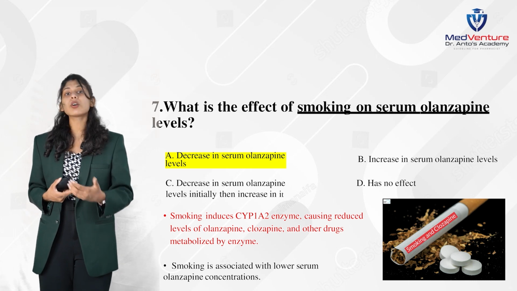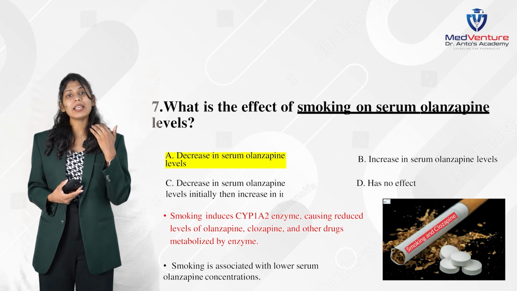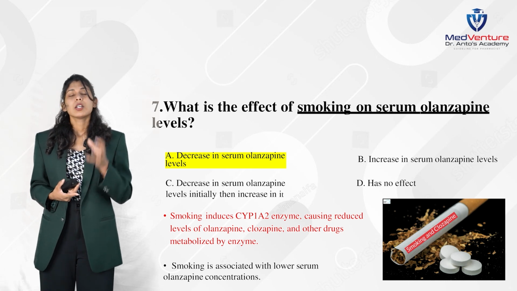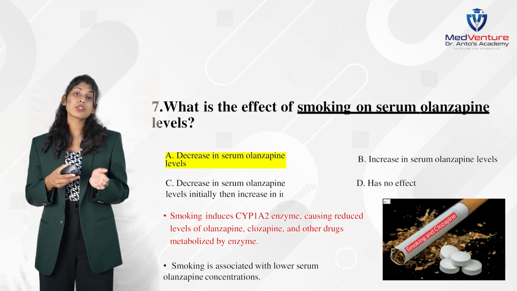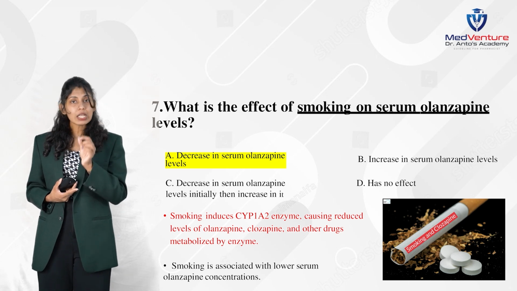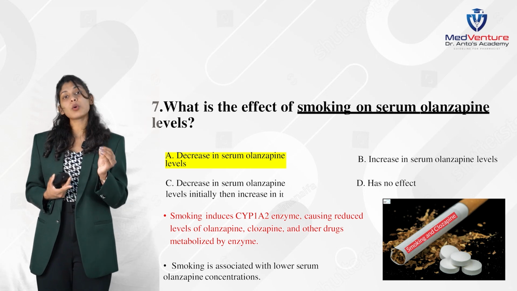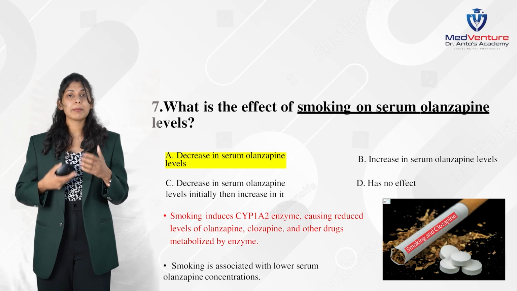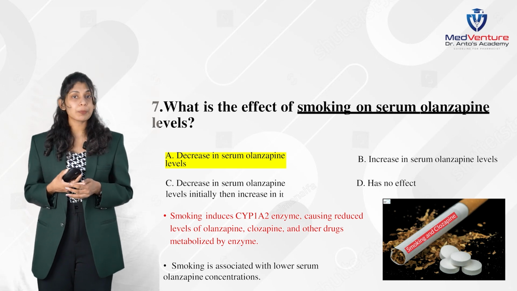Before you start olanzapine therapy, a baseline neutrophil count is very important to do. The baseline should be at least 15,000 per ml before you start olanzapine. Coming back, when you give olanzapine to a smoker, there will be some difference compared to a normal person, because smoking is a CYP1A2 enzyme inducer, and olanzapine is metabolized by the same enzyme. As I told you before, when you take a drug with an enzyme inducer, the drug gets metabolized faster and the metabolism is enhanced. It gets out of the body fast, so it can't stay and do its action properly.